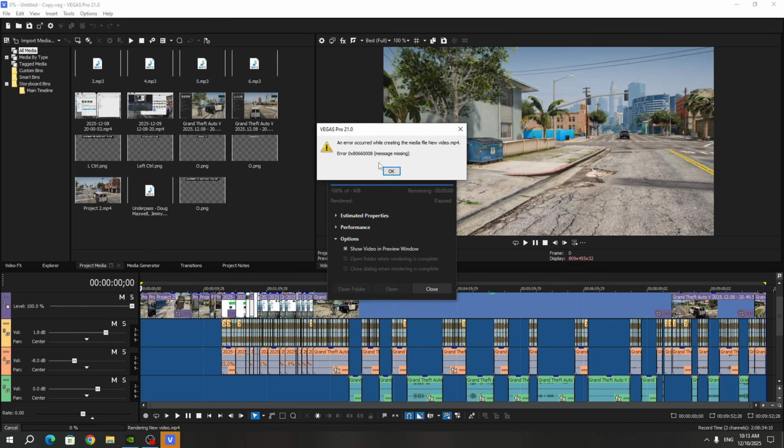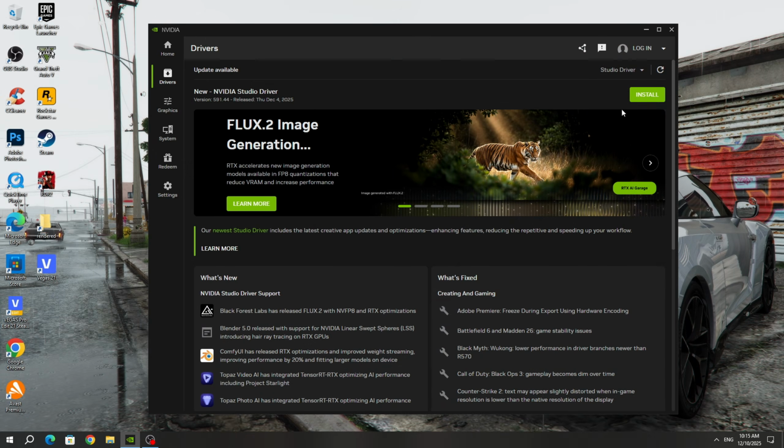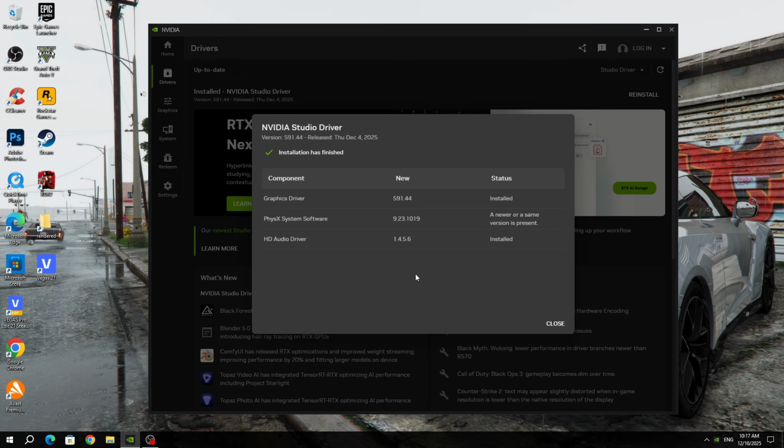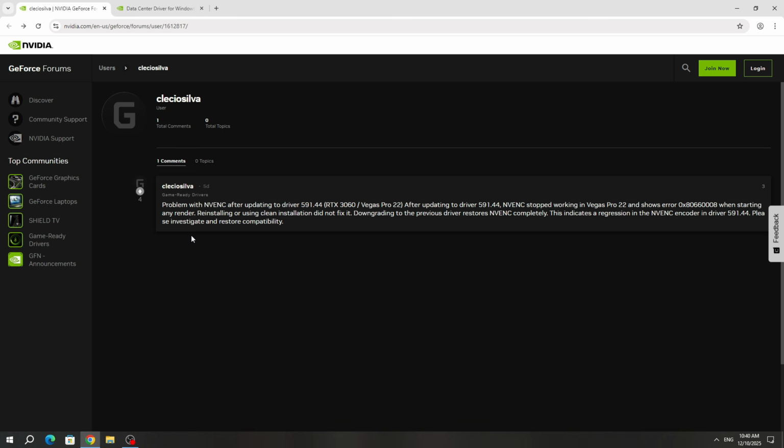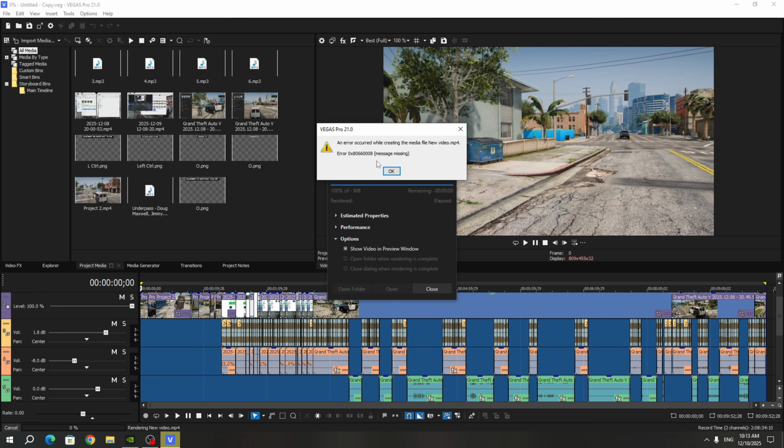To fix this error using the second method, you need to find out what causes this error. In my case, the error appeared after updating the graphics card drivers. Also, on the NVIDIA forum, one of the users wrote that he had the same error. This user also cannot render video with the graphics card on this new version of the graphics card drivers. Therefore, to fix this error, we need to roll back the driver to the previous version.